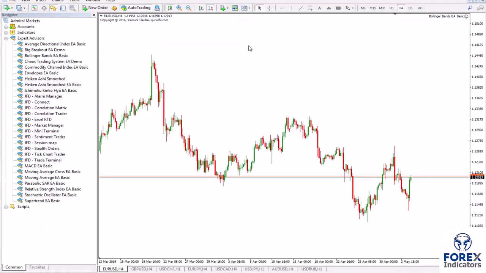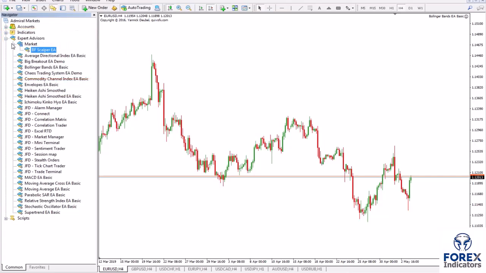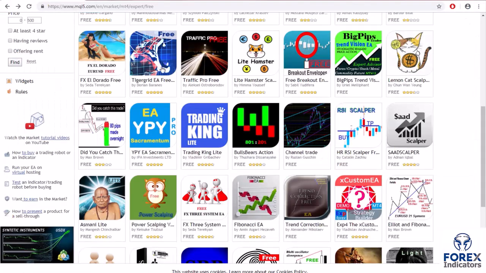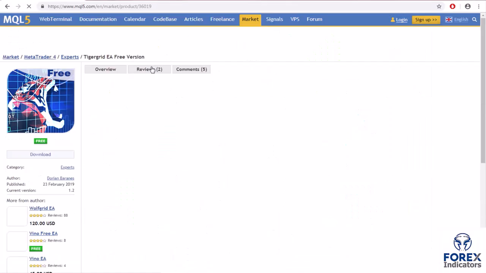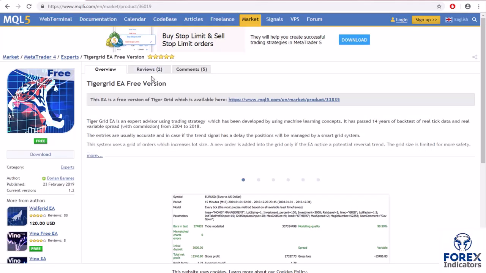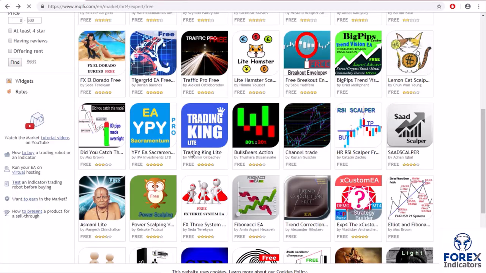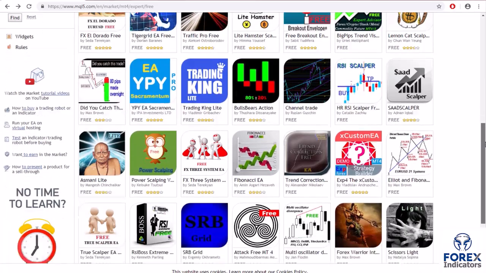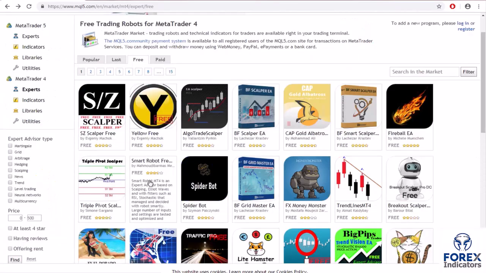We are immediately switched to the platform. We will wait a little. Here it is. As this website is directly linked to the MT4 platform, the Expert Advisor is automatically moved to the Expert Advisors field in the sub-menu Market. Now we're going to add another one. Let's take this one. It has a rating 5, but only 2 reviews, so we will choose another one. The more reviews, the more relevant the rating.